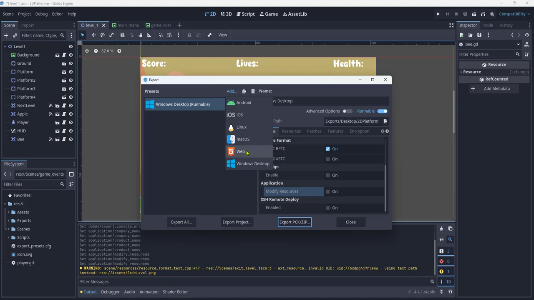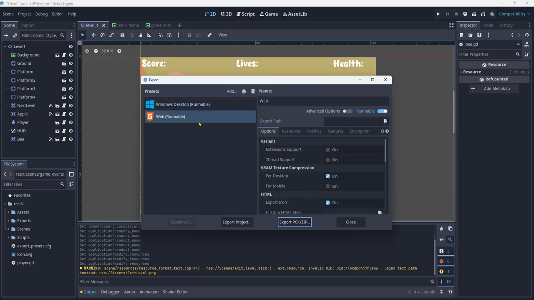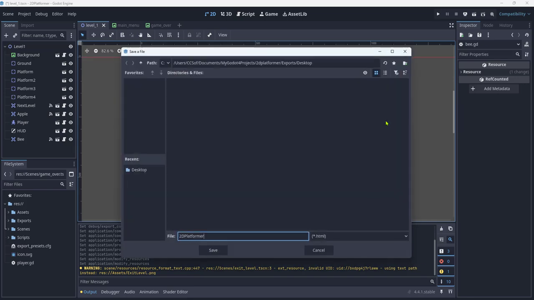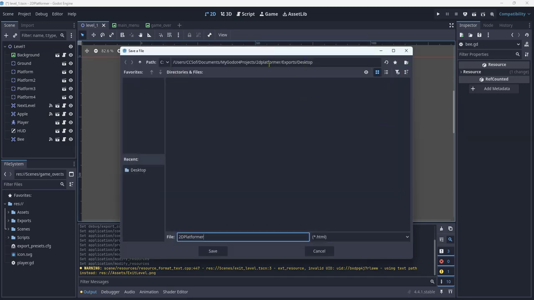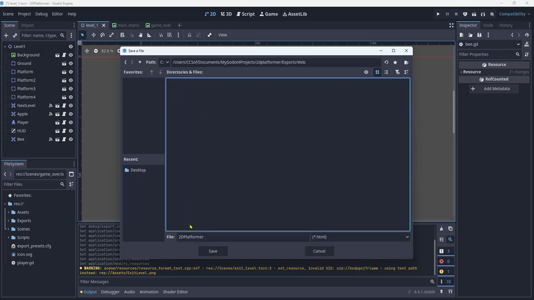So this time we're going into the web, so click onto web, it's runnable. Then exactly the same type of thing. The first thing we need to do is go on to the export path, and you'll notice that it's still on the desktop, so we can click on this up arrow to go back, double click web.